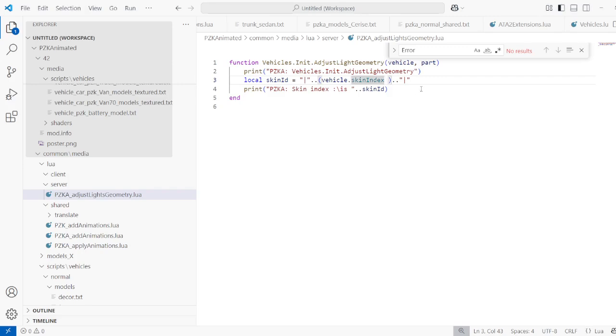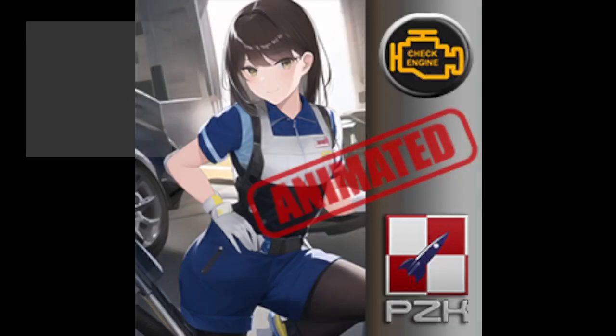So that should be... so that should get around this issue. Okay. So let's exit to menu and try to restart.